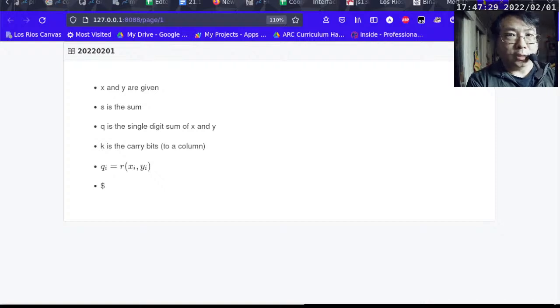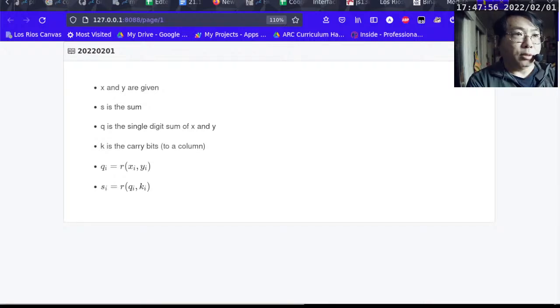Let's deal with the other easy one first, because the sum bit is also very easy to figure out, because that's the single digit sum between the Q bit and the K bit of the same column. So as you can see, the R function can be applied at different places, and it will give us a different portion of the addition.